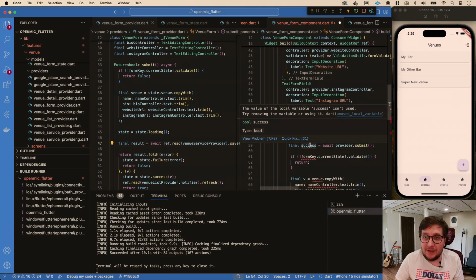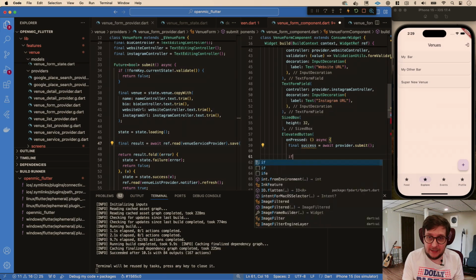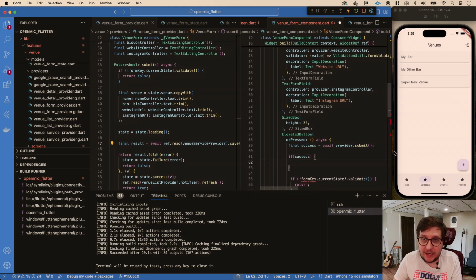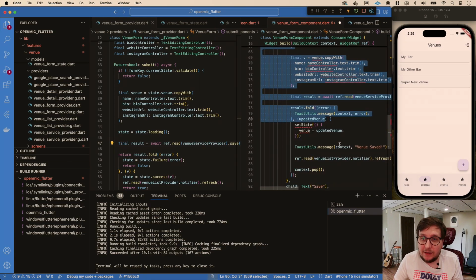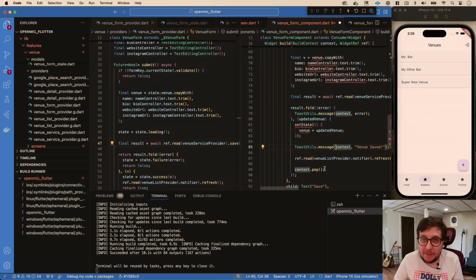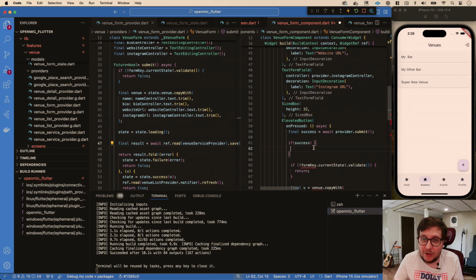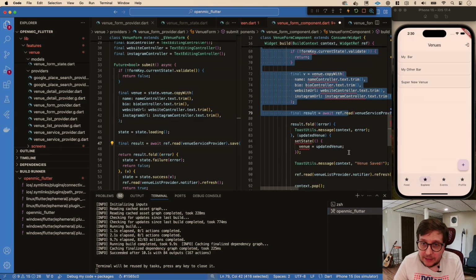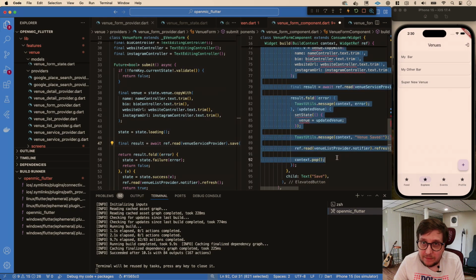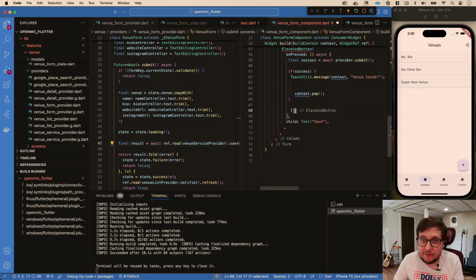It's either going to be bool. And we can say if success, then we can do something. We basically want these two things. I'm copying all three, but it's easier just to copy three and remove one. That's essentially what we want. There we go, context.pop. And let me just get rid of stuff.